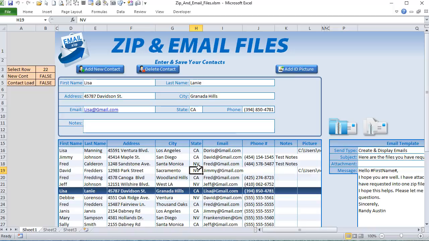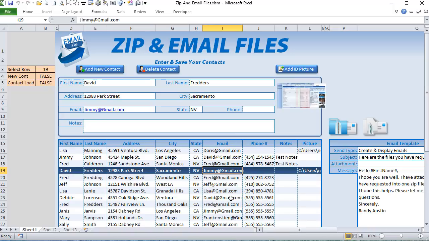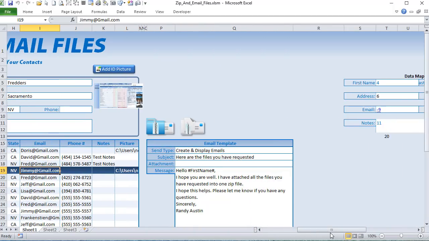The email is in I. So the first thing we're going to be doing is getting these selected files. Basically, when a user selects or browses for these files, we are going to zip all those files up into a single zip file and then email that, and that attachment is going to be included right here. So let's get started on the training today.